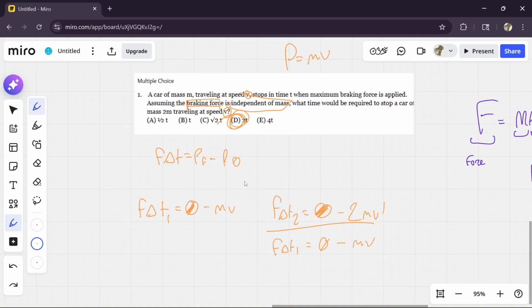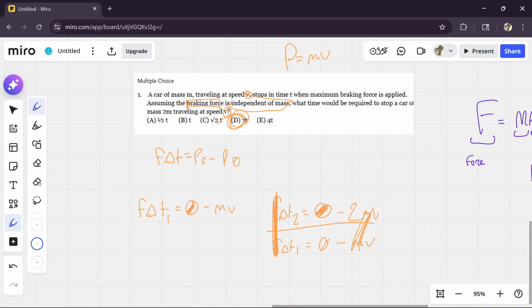This made more sense to me, just because we have to cancel a lot of stuff out. And that's why I mentioned the braking force being independent of mass is important. If the braking force was reliant on the mass, then the braking force, this is force, by the way, this F is the same force that's in F equals ma over here, right? If it was different depending on the mass, then the force up here would be like force 2 compared to force 1. But since the force is the same regardless of the mass, we're able to just cancel it out like that, so we don't have to worry about force, right? Because we don't know it, so we're going to just cancel it out.